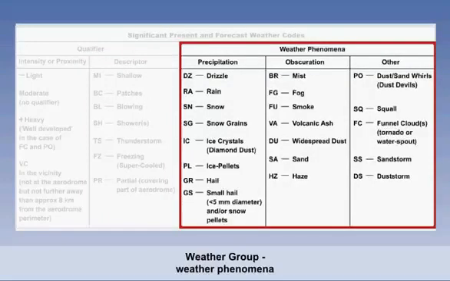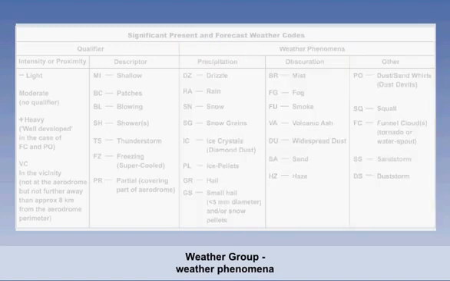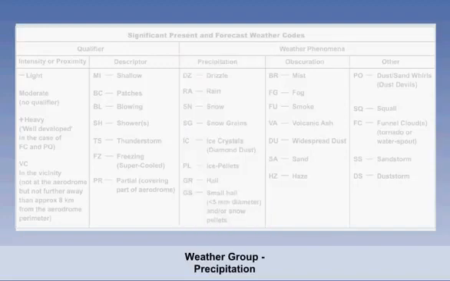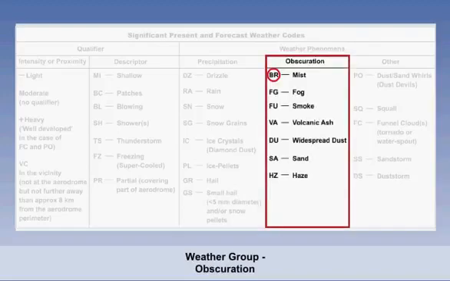As stated earlier, the last three columns represent weather phenomena. We'll now look at each of these columns in turn and explain their usage. The third column in our table considers precipitation. This group is fairly self-explanatory. It contains all the precipitation weather such as drizzle, rain, snow, hail, etc. The next column looks at obscuration of the atmosphere. Again, this is fairly self-explanatory.